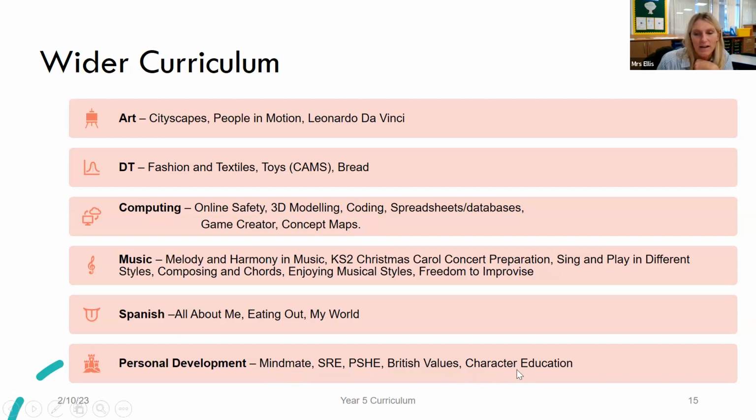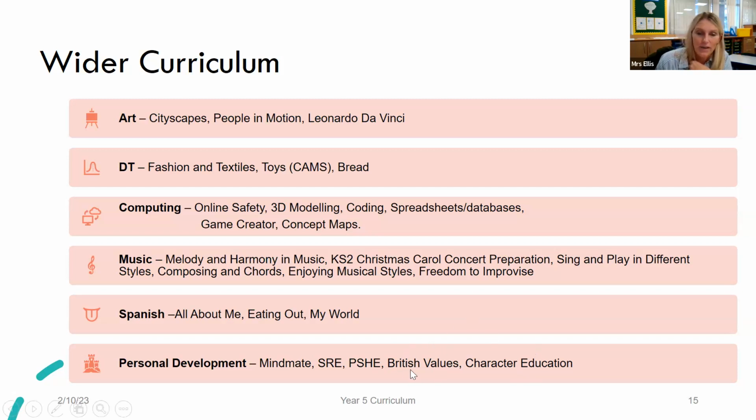Interspersed with that is our character education. That's our class virtues and our virtues that we have each week. So when we have the virtue award at the end of the week, that's looking for a child that has shown and demonstrated using their virtue throughout their daily time in school. So this week we're looking at thankfulness. So it might be a child who's using good manners, or a child who's using their talents and is thankful for the talents that they've been given.